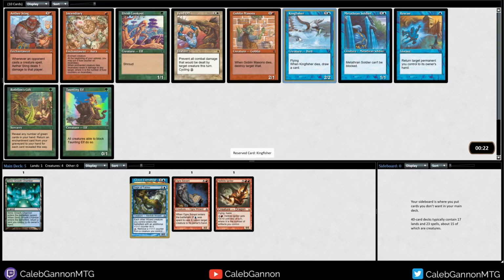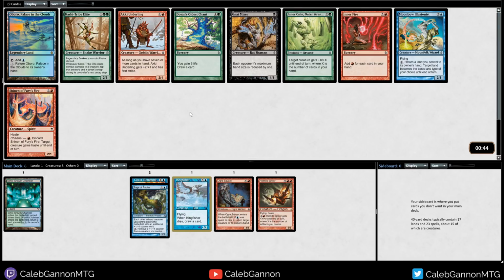I think I'm just going to take Kingfisher, though. 4 mana 2/2 flyer that draws a card on death is pretty nice. Oh, this is a foil Aboro Palace in the Clouds.